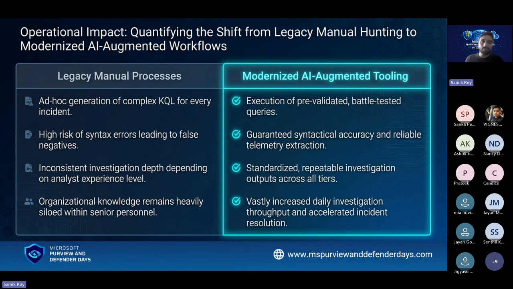That means the queries are tested, right? And then the syntactical accuracy is there. Otherwise, the LLM is going to tell you, and when you're building the query, you're testing the query, right? And you have standardized your way of threat hunting. So now the definition of phishing, the definition of brute force is similar across the whole SOC team.